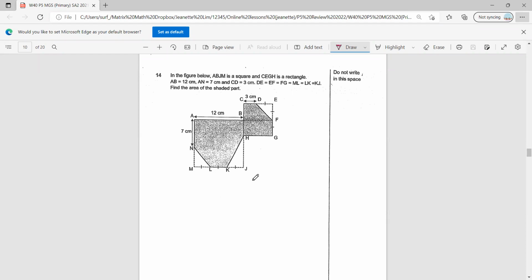Teacher, that question is very hard. Okay lah, not very hard. Just very tedious, a lot of steps. Okay, so what steps do you need to do? Explain first, no time really.